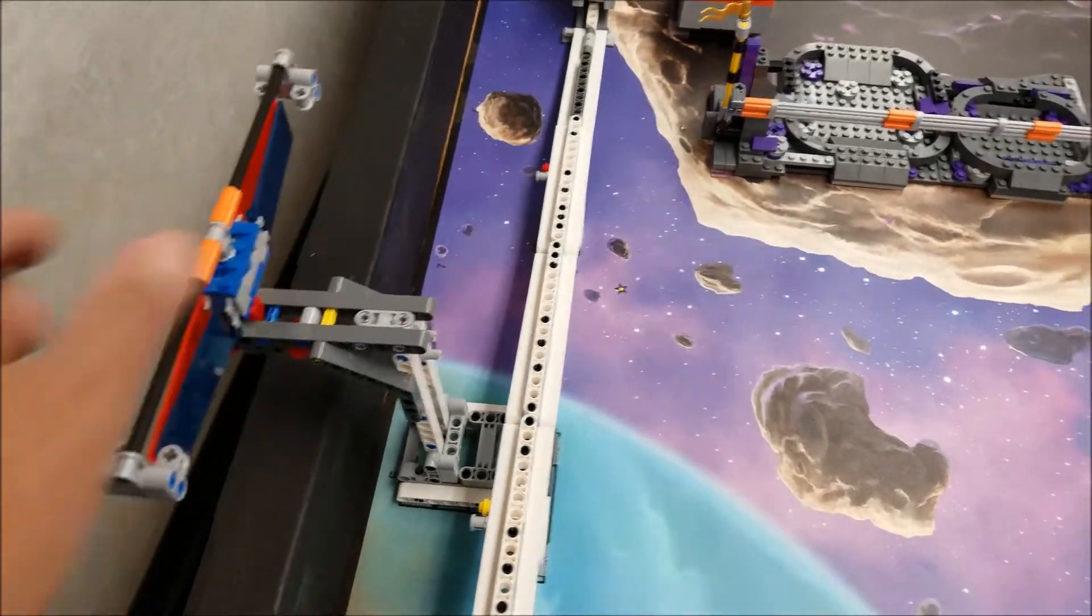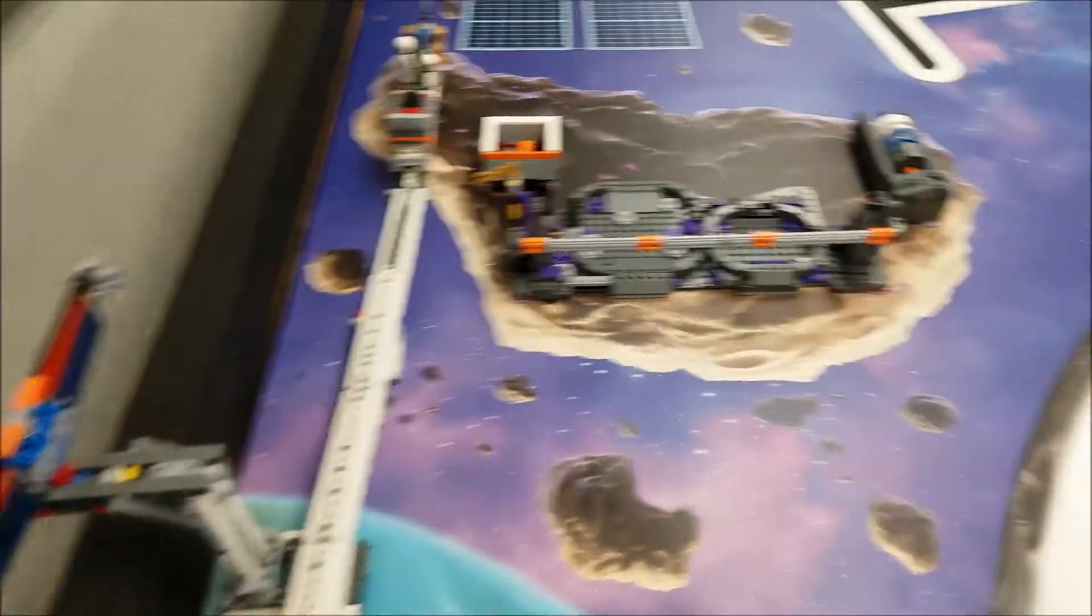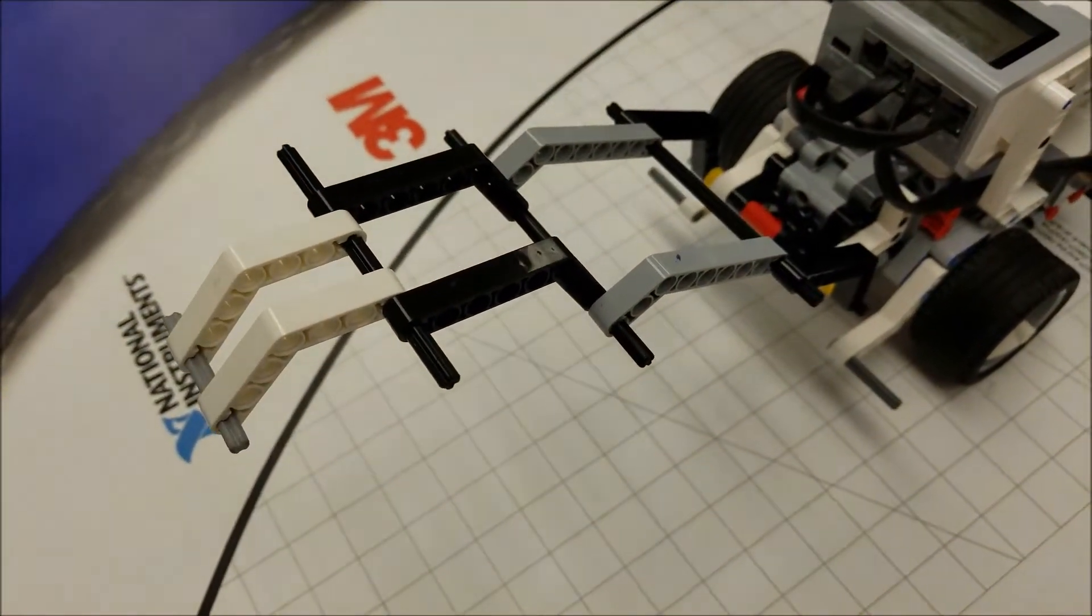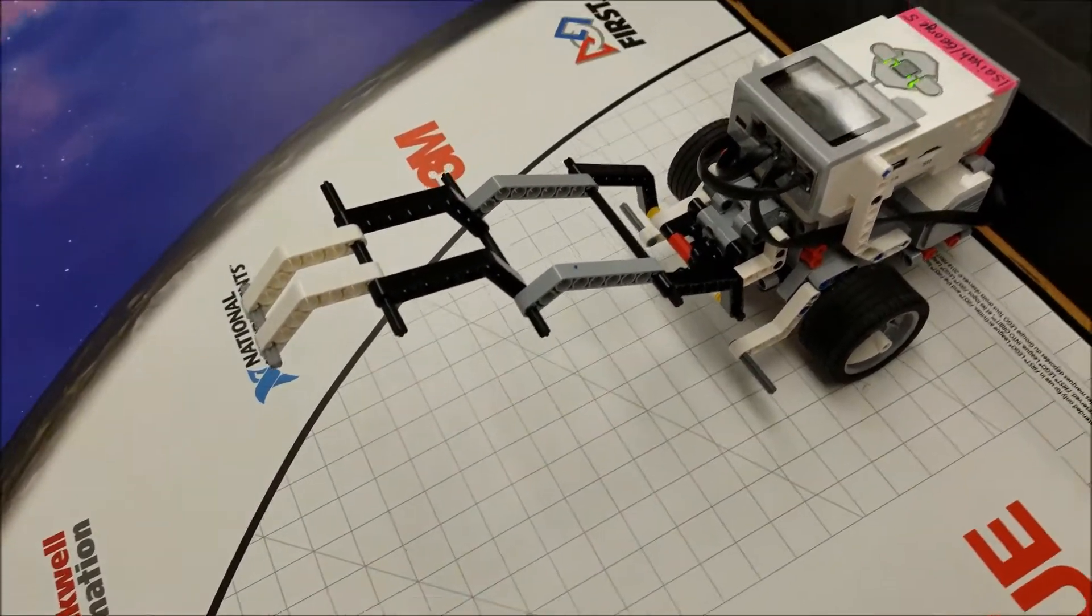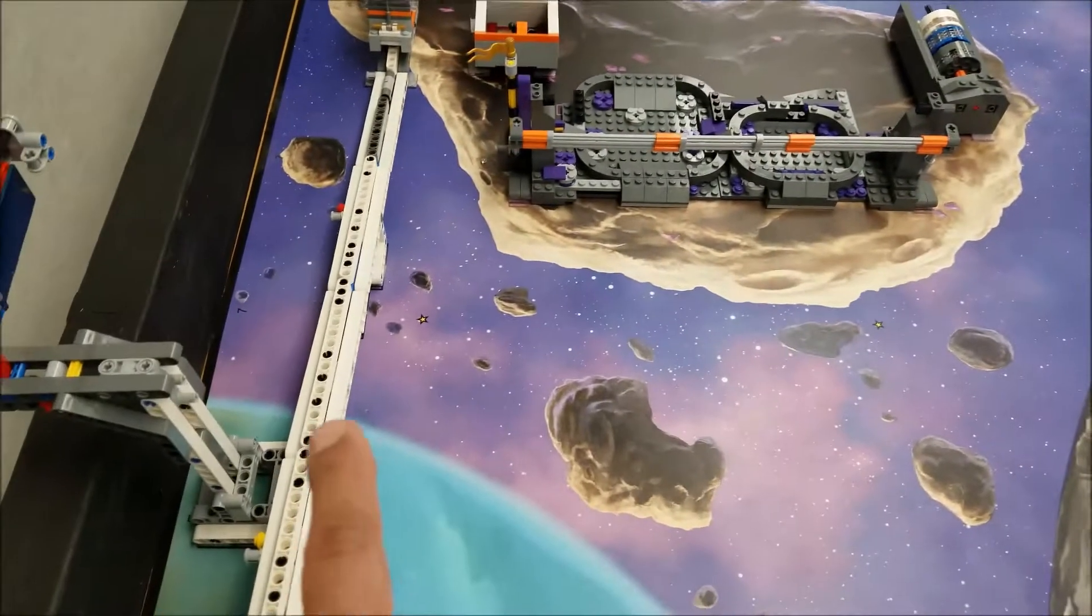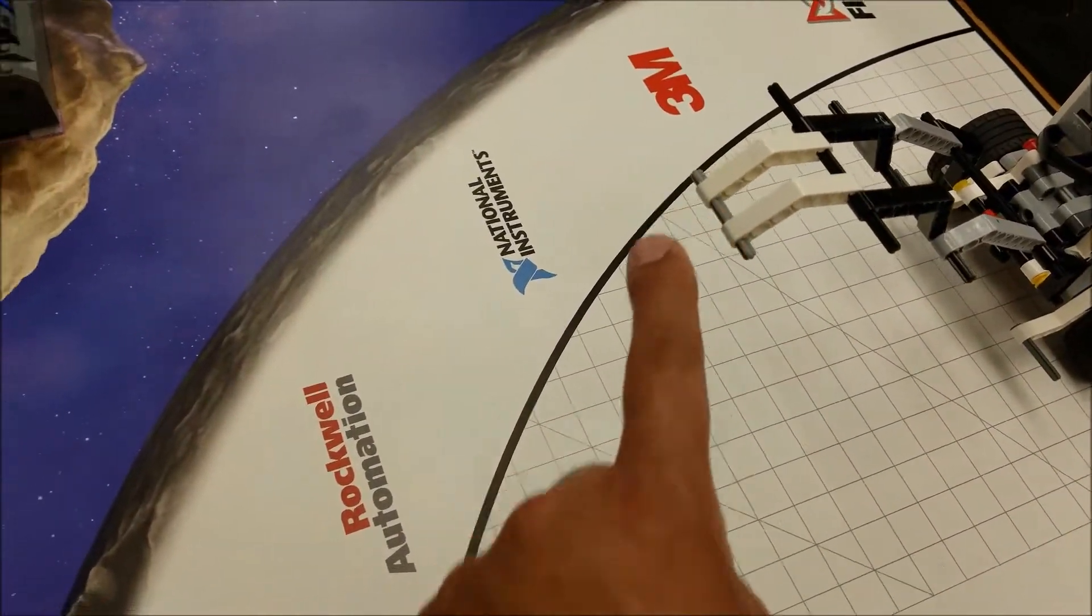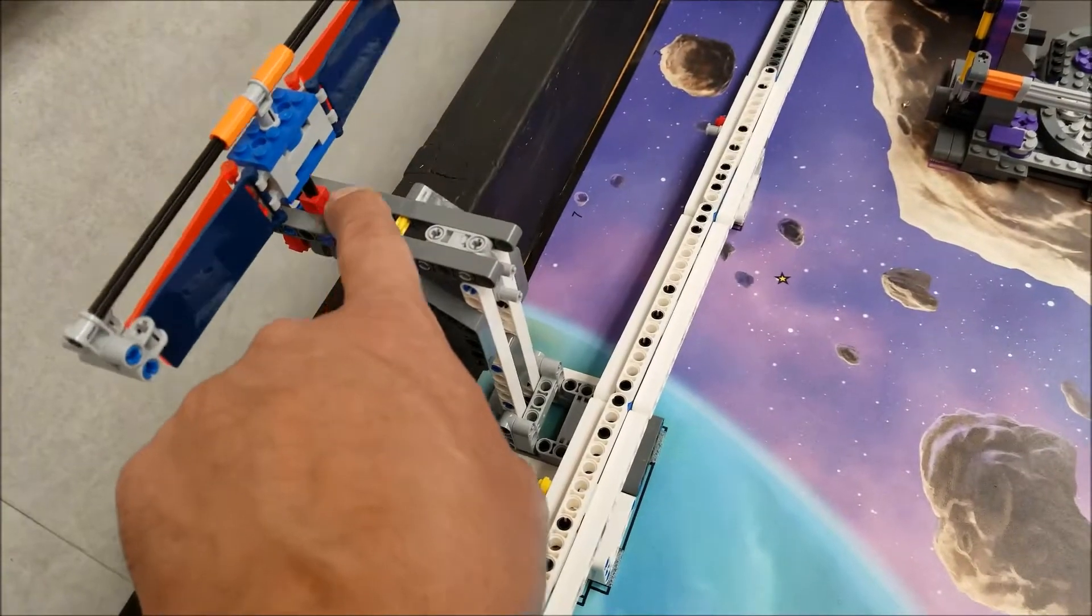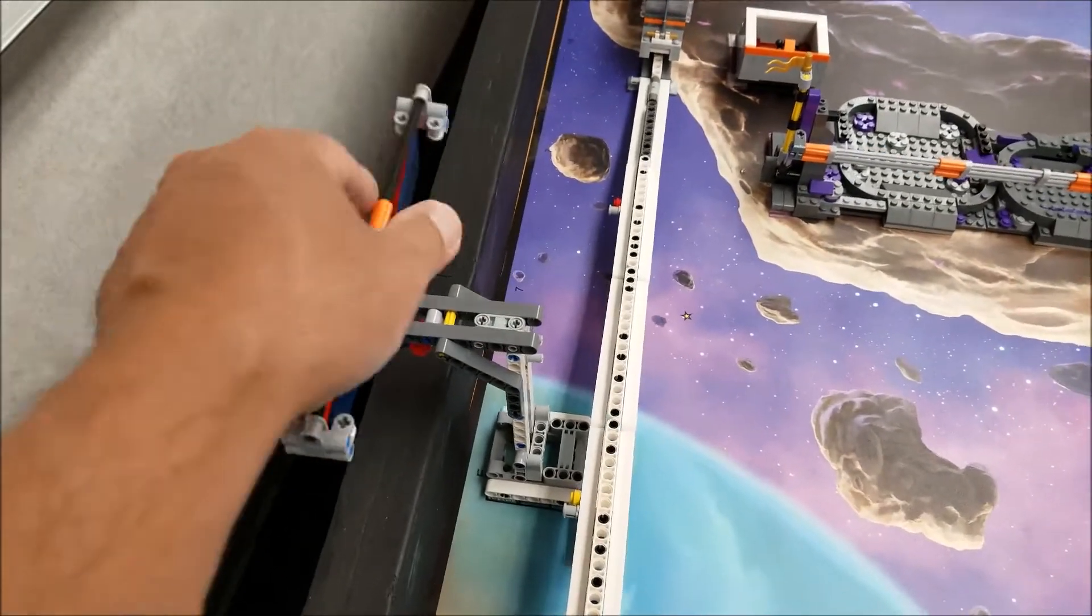So this robot is basically, the goal is to get this attachment—you can see how I made that right there. I just added it on to the front of what was the front gate of my other robot. The goal here is to get this to slide right here. I'm actually going to try to push this red part and push the solar panel back, and that's going to be for 18 points.